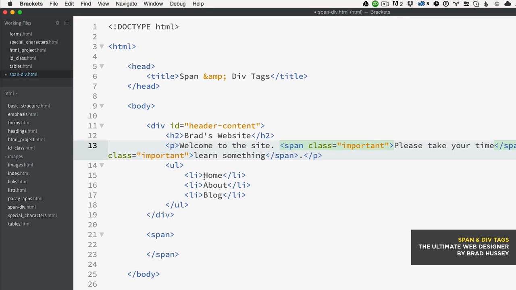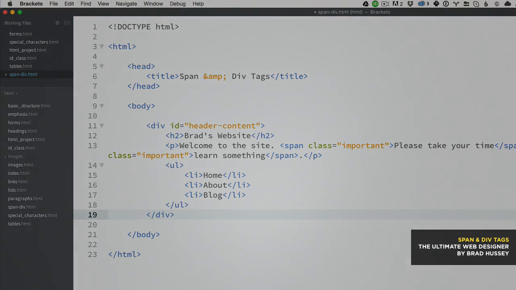So that's kind of how spans and divs work. Divs are block level elements, spans are inline level elements, and they're meaningless tags. But when you use them as wrappers and you give them IDs or classes, they can be extremely powerful, especially when you start using CSS.